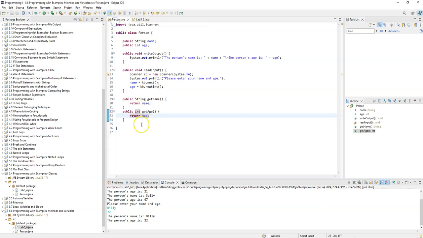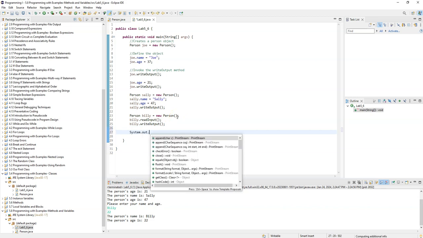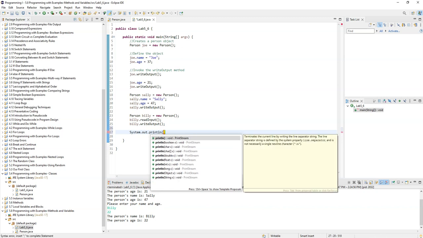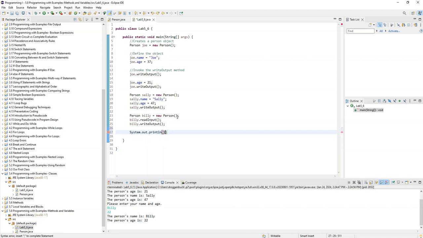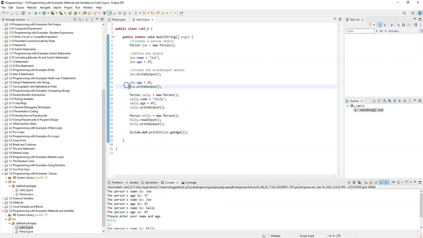Now, what if I wanted to use these get methods here? Let's go ahead and use an example of this. So I'm going to, this time, do a System.out.println. And I'm going to do, how about Joe? Because notice I don't have a get method in here, but I have defined this previously. So I'm going to use Joe's age here. And if I just say Joe.getAge, it would just print out the number. So let's put Billy in here again, 22, and we just see 21. Because if you remember, that should be whatever we set Joe's age to. Now remember, the reason why it says 21 is because we changed it here.